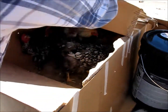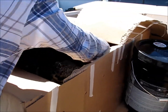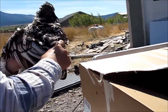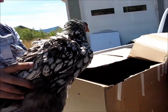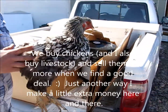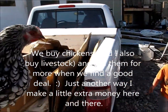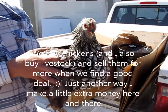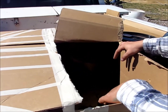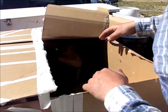Just bit it. What are you? I guess this is a silver-laced Wyandotte. The question is, do we want to sell it or not? I don't know. Do we want to sell some of the hens I got? Oh, it's up to you. Never heard that sound before. What's that little one? That one's kind of a feisty little one. Alright, yeah, take it to the chicken. It's gonna peck you.